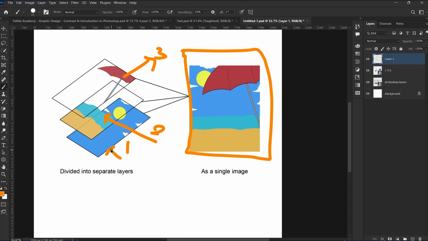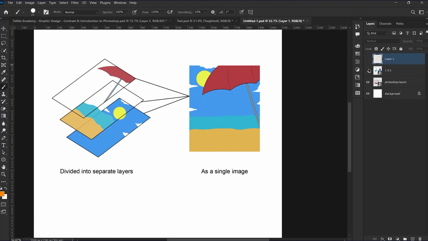Because layer 1 is first, it's at the back, and because layer 2 is second, it has covered some parts of layer 1, and because layer 3 is the last layer, it covers some part of the first layer and some part of the second layer. So that's how layers work.